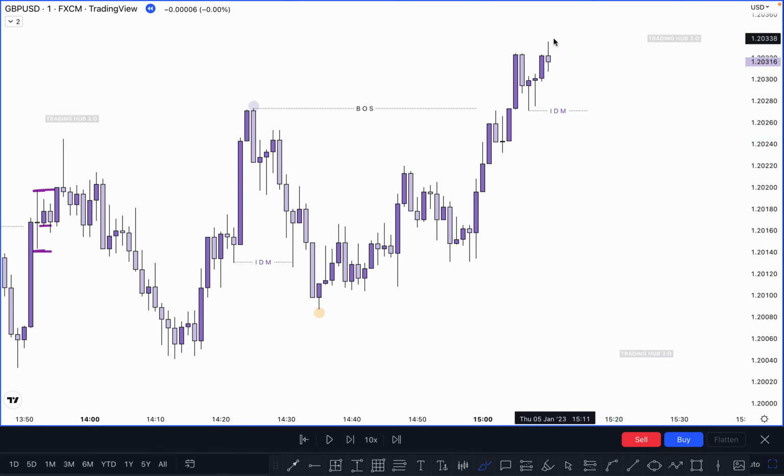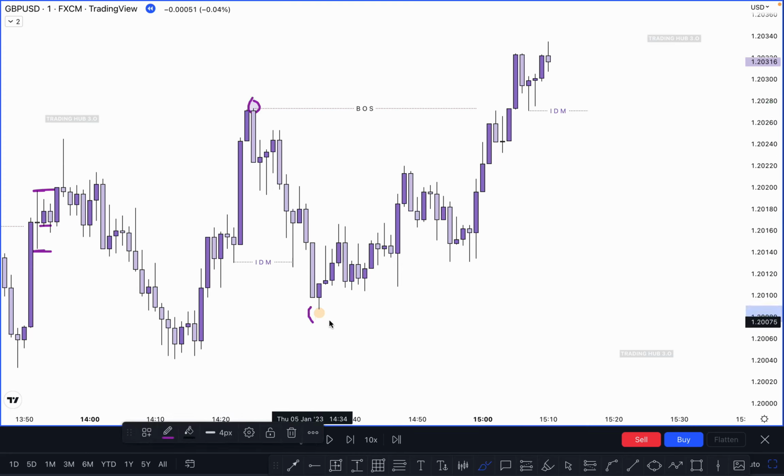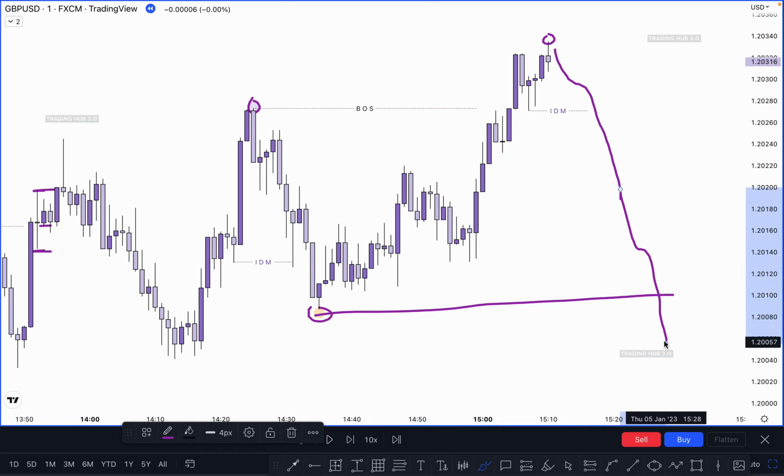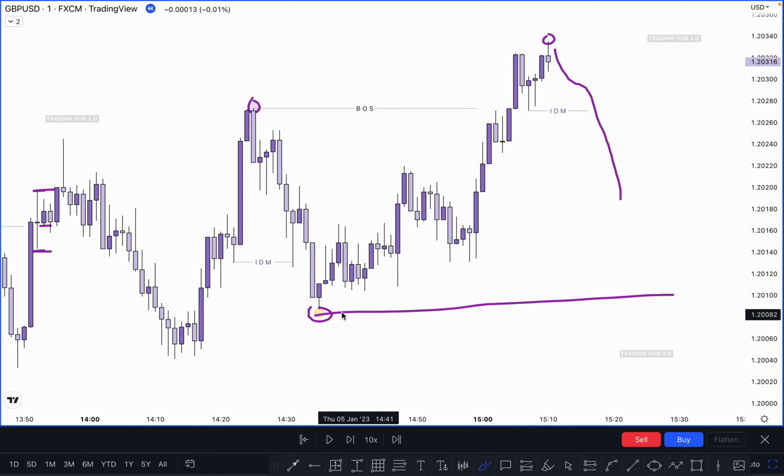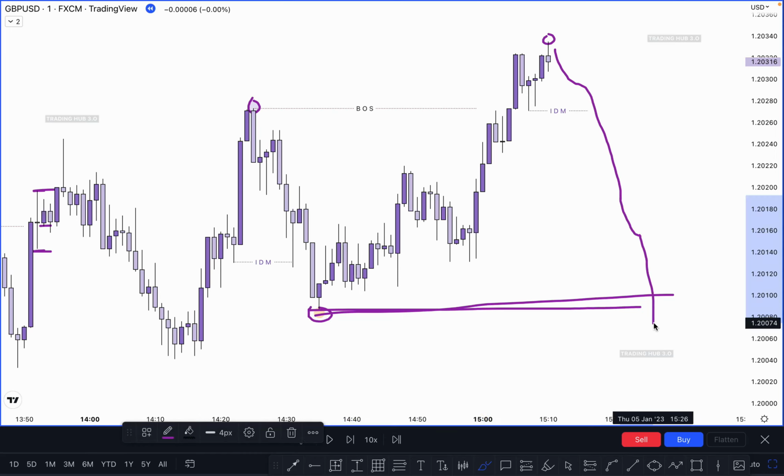But remember one more thing: where is our change of character? As per the structure mapping, where is our change of character? Actual high is here and actual low is here, which measure the high or low. If market takes out this inducement, our higher high will be confirmed here. But if market just breaks this low and closes below it, this becomes our change of character. If market does not close below it and just takes out the previous low, this is our liquidity sweep. Sometimes market takes out the previous major low but does not close below it, so this becomes our liquidity sweep.